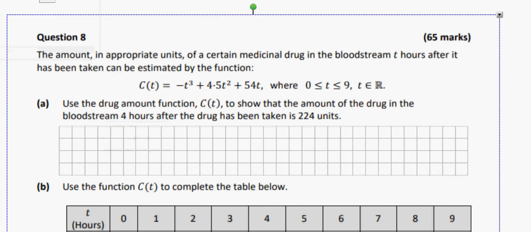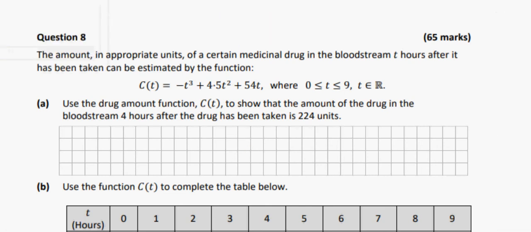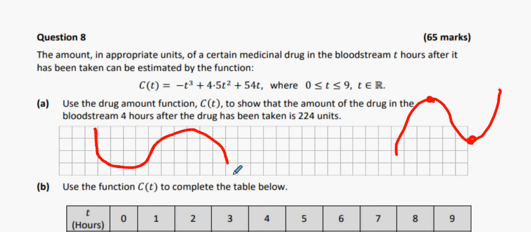Now, guys, with this type of question, it's going to be a random situation each time. It could be something like speed, distance, and time. I'm giving you a wee hint here, so you should probably stay clued in. We're just going to ignore this question for a minute. Now, guys, with a cubic equation, it usually goes up and down. There's usually a max and a min. Everybody get that? Or there's a minimum followed by a maximum. I don't know which one it is. Is everybody cool with that?